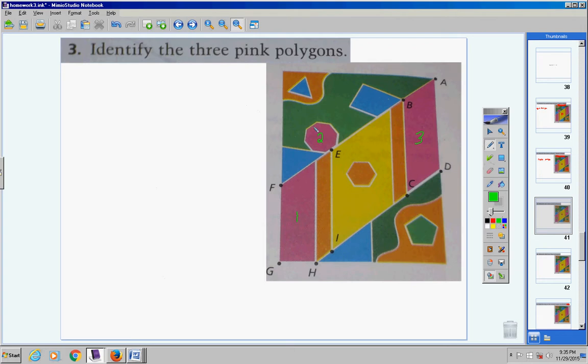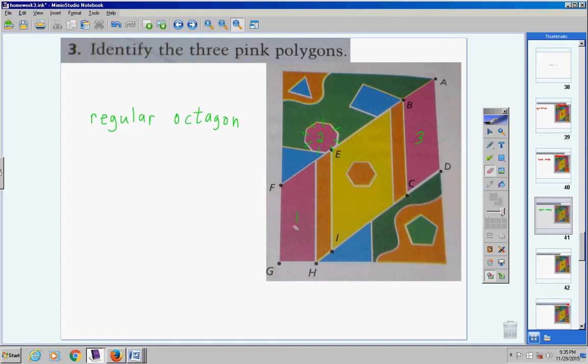I think it has 8 sides, and they're all the same, it looks like to me. 1, 2, 3, 4, 5, 6, 7, 8. We have an 8-sided polygon, and all of the sides look to be congruent, just my own estimation. So we're going to have a regular octagon, okay? Because an 8-sided polygon is called an octagon, and it's a regular octagon.